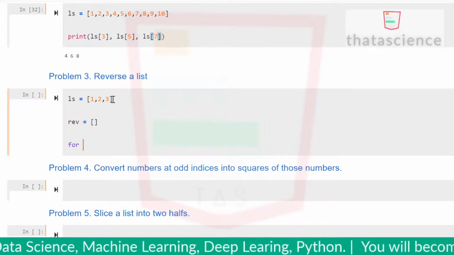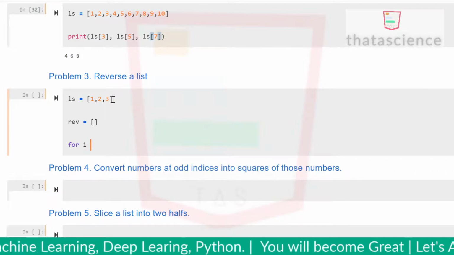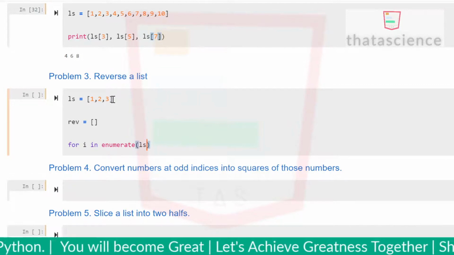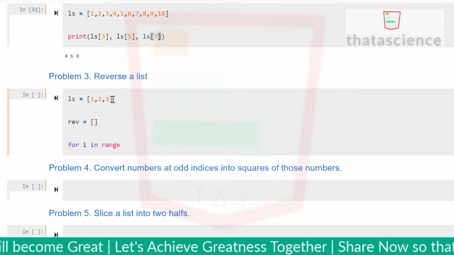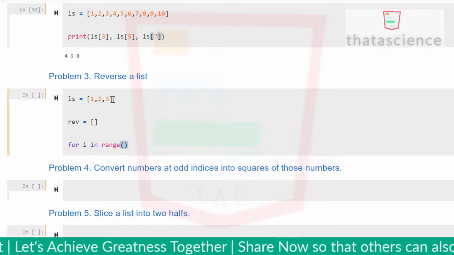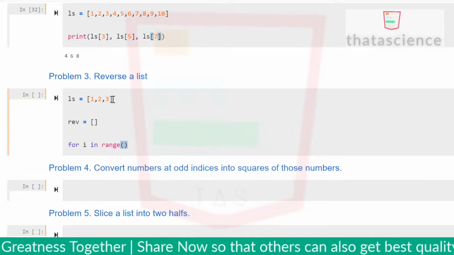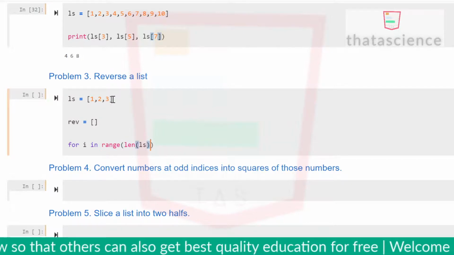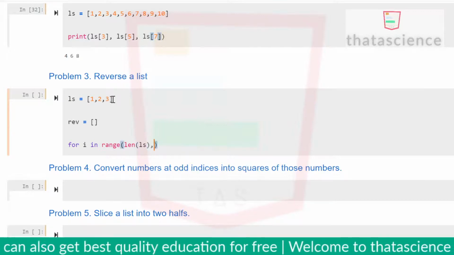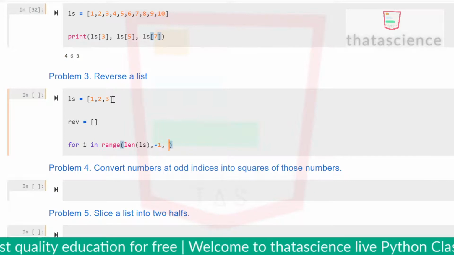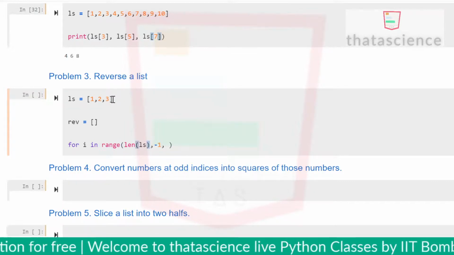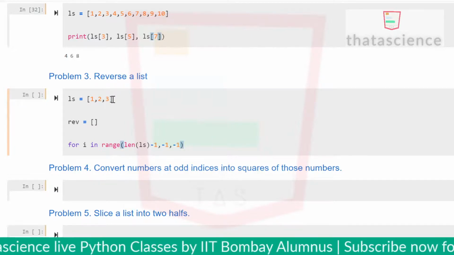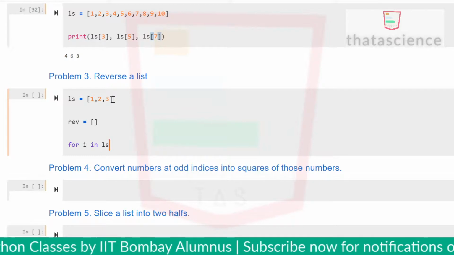So for i in enumerate ls, let's say i in range, length of list to 0, or too simply, for i in ls, you can just keep appending.